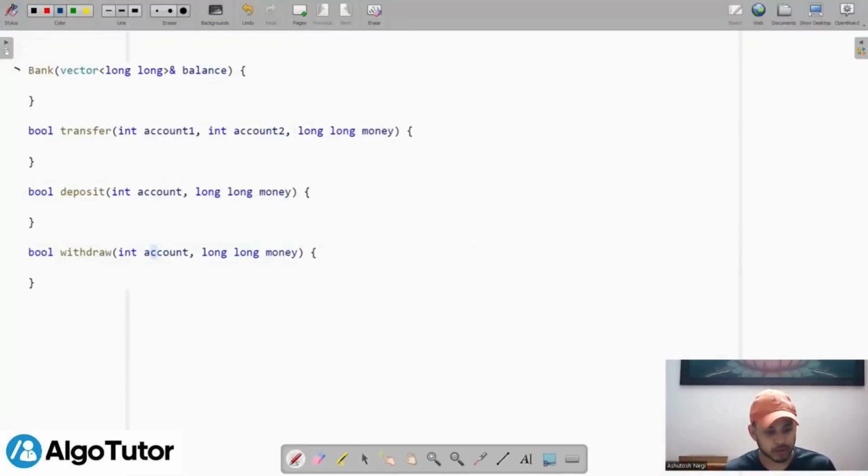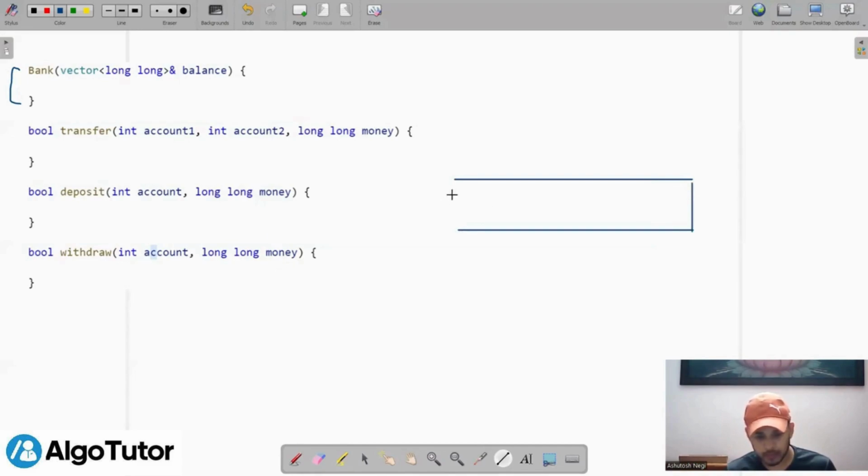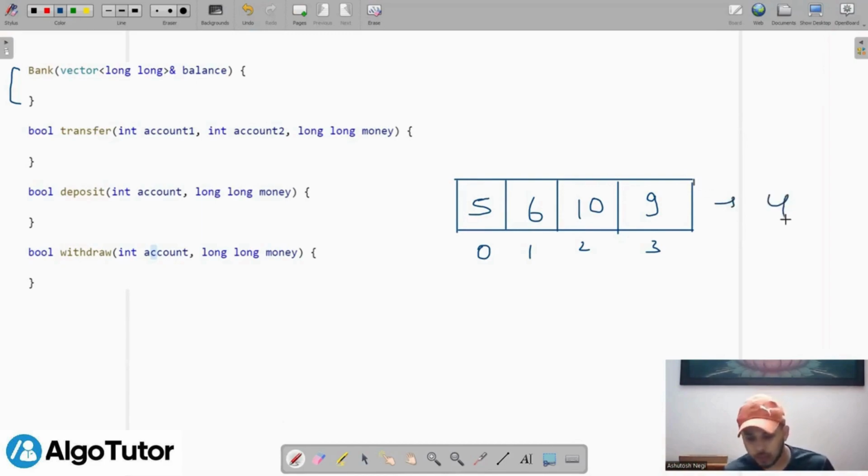Let's talk about the constructor function first. It will initialize an object, and that object will have a balance array. Let's create a balance array here. Index 0, 1, 2, and 3, with 5 rupees, 6, 10, 9. What is the size of this balance array? It is 4.